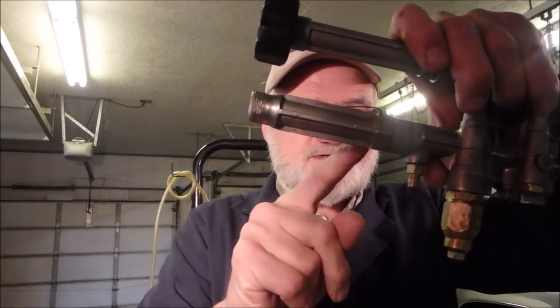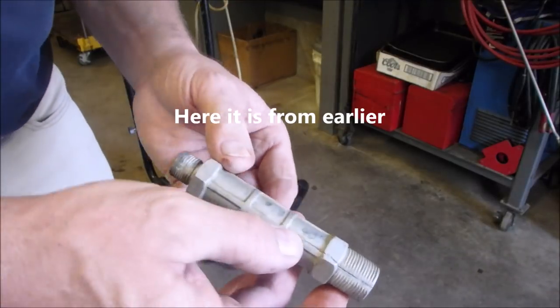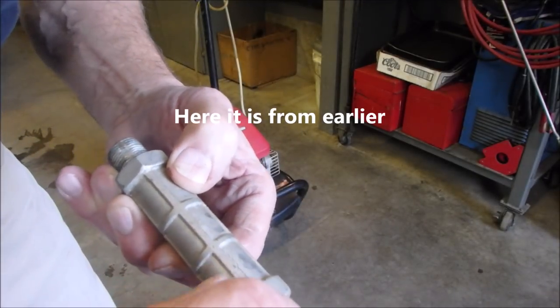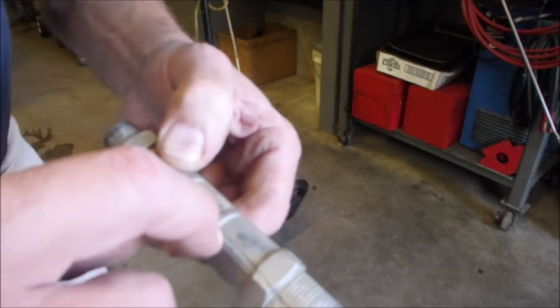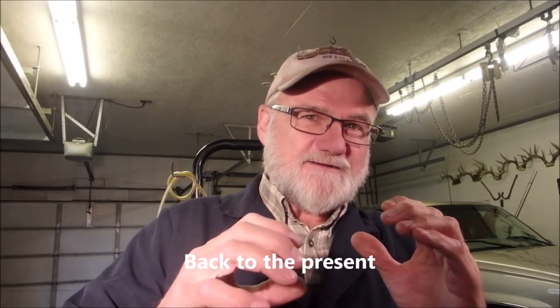I found out from the neighbors that gave me this pump that a local repair shop put that on there because the original one had split. And I did show you that. It was like this tube right here. This just screws off. And it was split, and it actually wrecked the hose too. This was the original output on the high pressure side, and you can see that it's cracked all along there. So it's been frozen because the hose must have been attached while it split it with the ice in it, right? But it didn't wreck the pump.